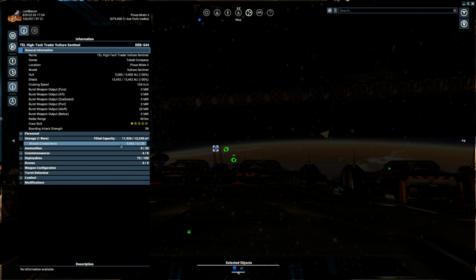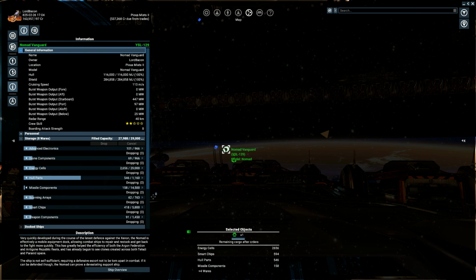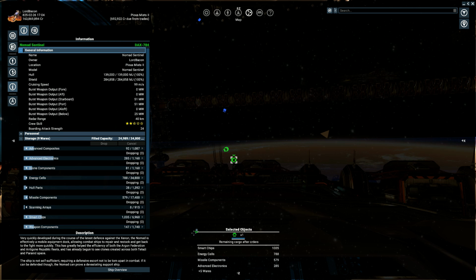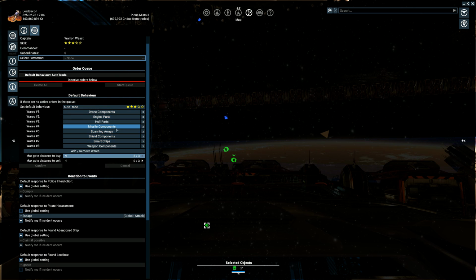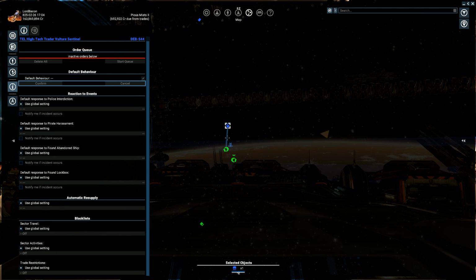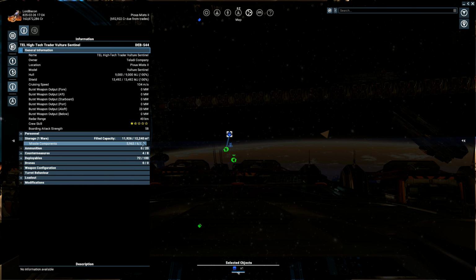So this guy has gotten rid of some of the missile components. So yes, we now have a couple more missile components. Obviously we're nearly maxing out there. But this guy didn't do anything. If this one could use the missile components, why didn't you go and get those missile components? Hello. Awaiting orders. It's the same one, isn't it, with the missile components?